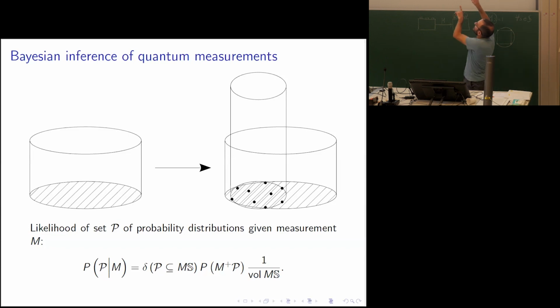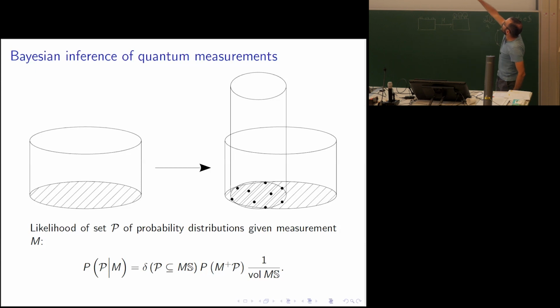The two cylinders to the right represent two different measurements. So a measurement is a linear transformation from the left to the right. It transforms the state space and the probability density defined on it into another cylinder, because it's a linear transformation. It also maps uniform things into uniform density functions.